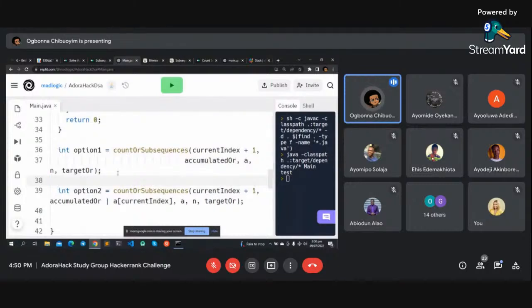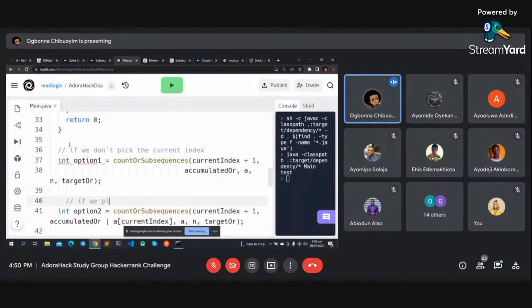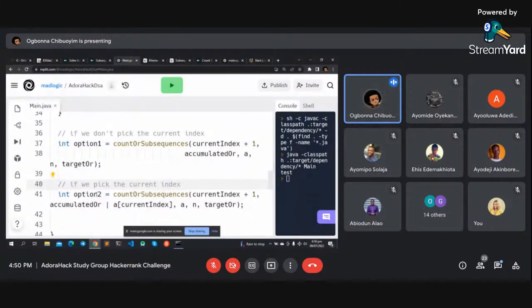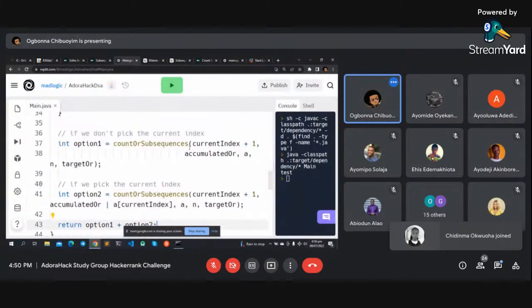So option 1 is if we don't pick the current index, and option 2 is if we pick the current index. So our total number of subsequences will be option 1 plus option 2. Does that make any sense?